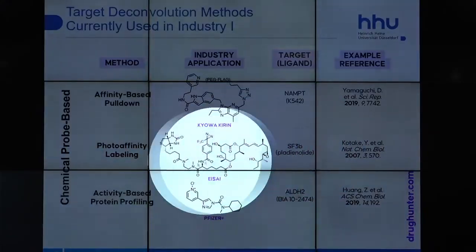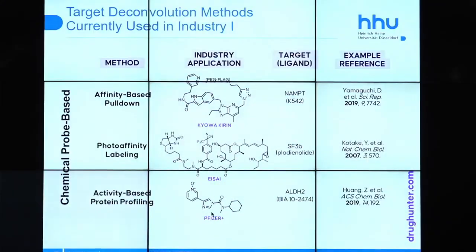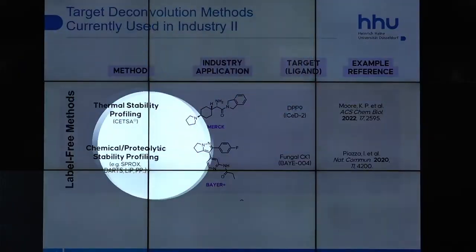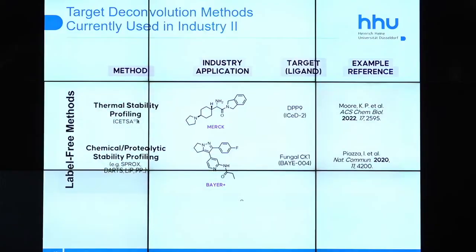Activity profiling with this nitroxide, so you can see which cell line is activated or not. Or thermal stability. For example, this compound binds to the receptor, and by binding to the receptor, it stabilizes it, and its melting point goes much higher. Then you put this to the protein, increase the temperature, all other proteins are destroyed, and then you can isolate your protein, which is not destroyed in this melting process.